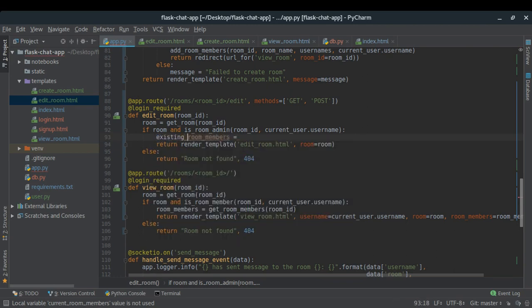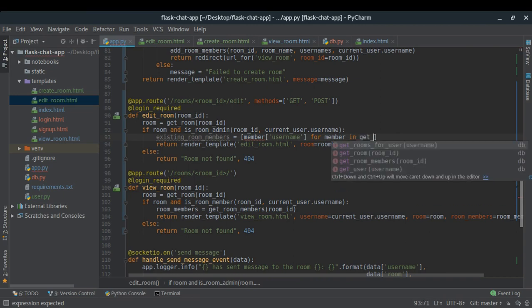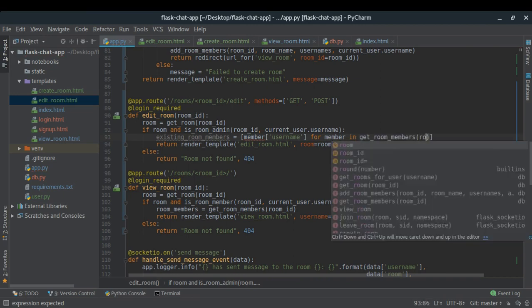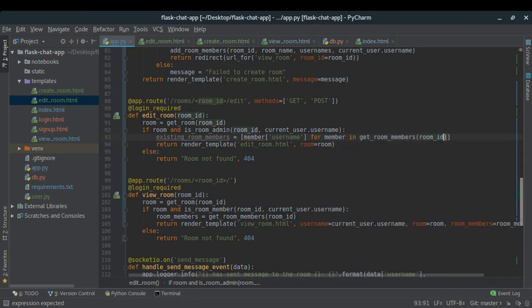These might change if we edited the page, so let me call it existing room members is equal to, and here I am actually going to find the usernames for each member: member username for member in get room members for the given room ID. So this is what we are doing here.